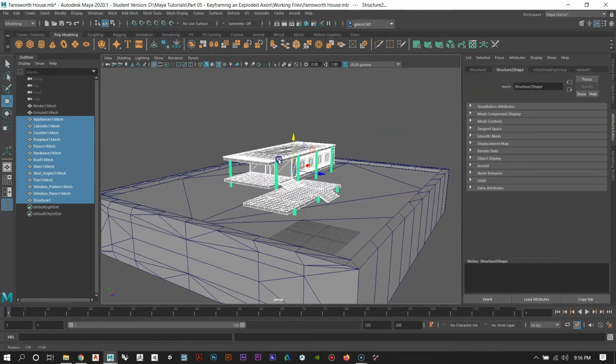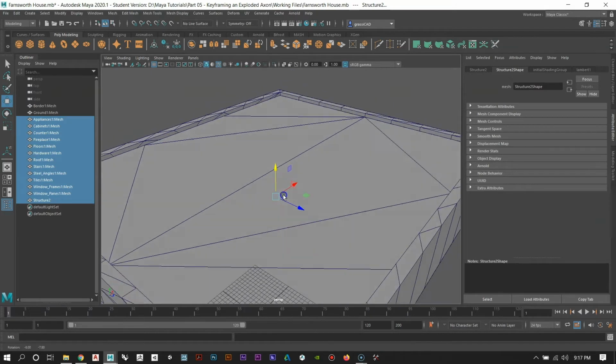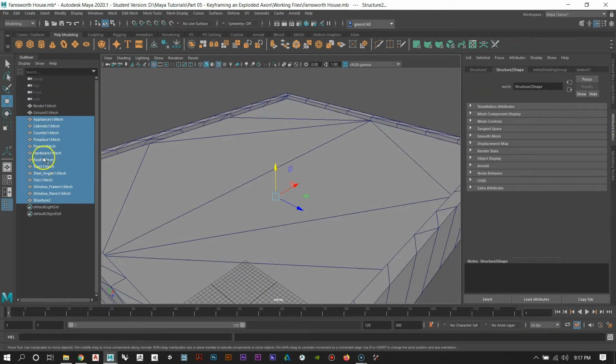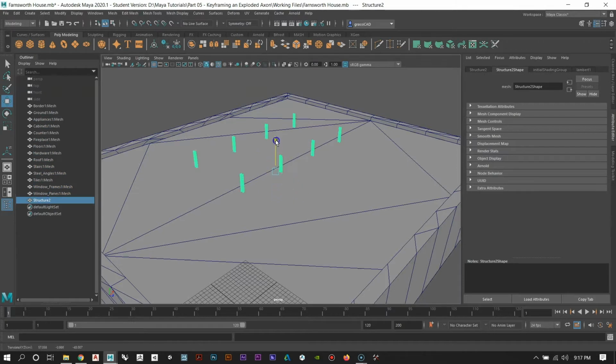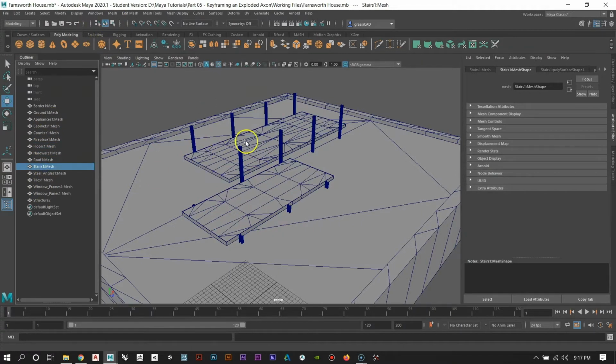So for example, you might have nothing shown on your plan here, and then maybe let's grab the structure first. Maybe the structure comes up first, and then the floors come up next, and then maybe the stairs follow suit.